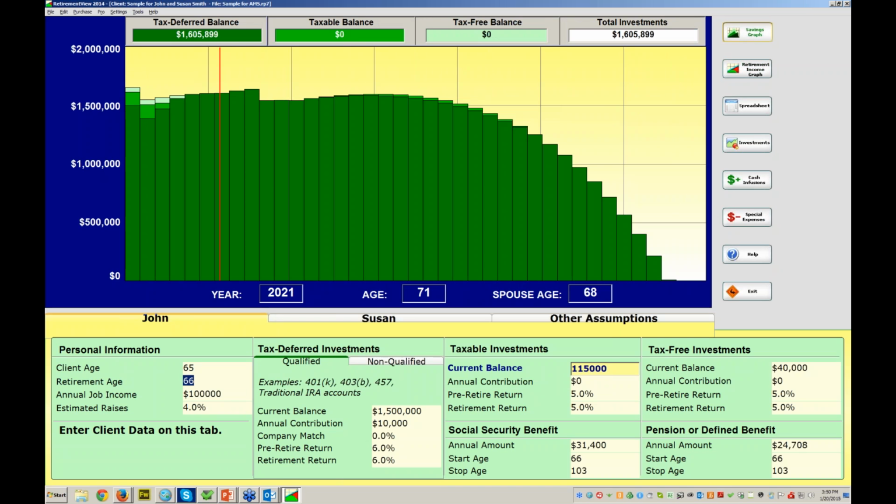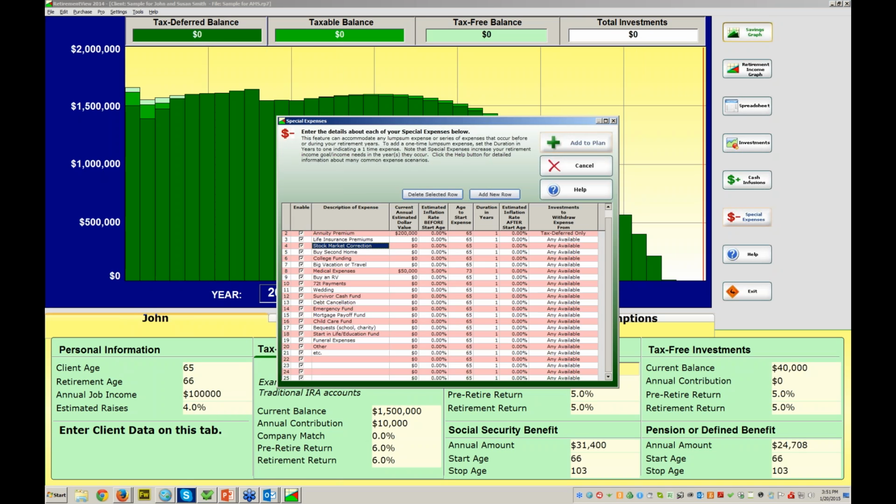No, not really. Just 1 year. So you could show, for example, a 25% market correction. Okay, so let's say we do that at age 70. So I go to the savings graph, I go to 70, and look in the top right, it says 1.6 million, right? Yeah. So then you can pull out your calculator. What's 25% of 1.6 million? It's about 375. So I'm going to go under special expenses, stock market correction, 375,000. And we're going to do that at age 70, and we're going to do it as a one-time event.